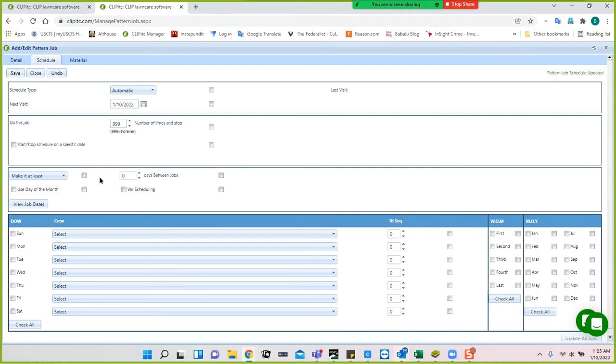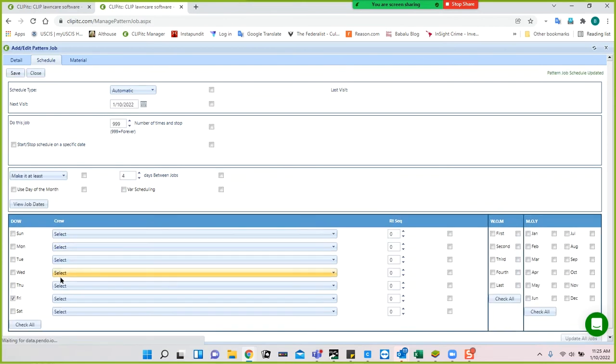Then if it's a weekly service, what we recommend is using make it at least 4 days between jobs. On this drop down, there's an option of once a week, which is similar but not quite identical, and we'll look at that in a moment, an illustration of that. Also, we say put 11 in here rather than having bi-weekly. Again, it's just a different way to get to the same result. The issue is if jobs need to be rescheduled because of a rain delay. So let me give you the illustration here.